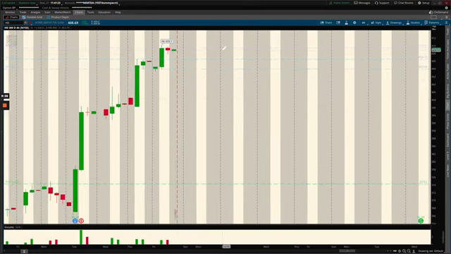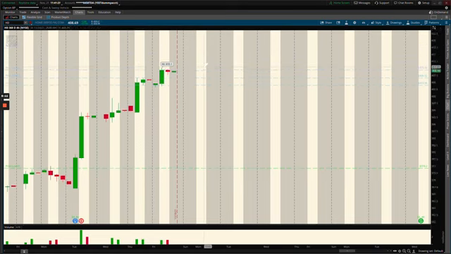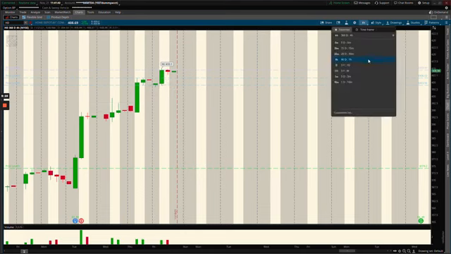So anyway, that's just one example of what you can do. You go weekly, daily, and then if you've got nothing on the daily and weekly, you can hit the 4 hour. There are stronger levels in the 1 hour, weaker than the daily. So at least you know it's something important that's going on. So when there's not much action, it might look something like this. Then you go down to the hourly.